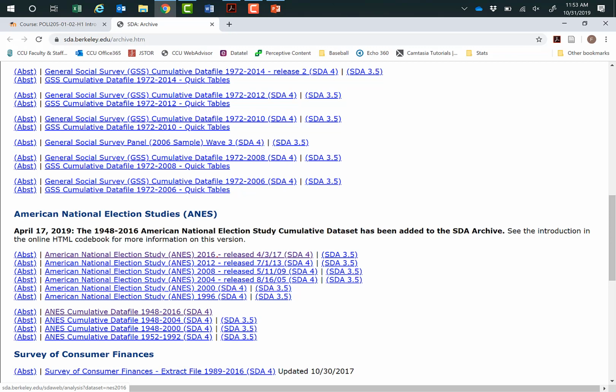A colleague of mine in grad school wanted to know why people didn't like Hillary Clinton. This was back in the early 2000s when she was just a senator. Why don't people like her? Well, the American National Election Study, not that one, this one, has a type of variable.